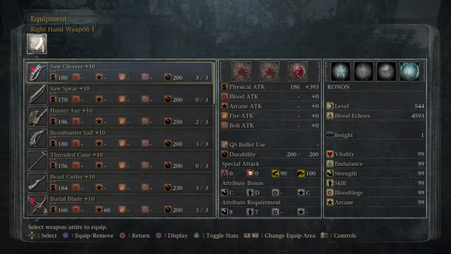But if you guys are looking to use the saw cleaver, it's my personal favorite weapon to use. It is just all around the best versatile weapon you can use. I've gone through whole gameplays with this weapon. You don't ever have to change.